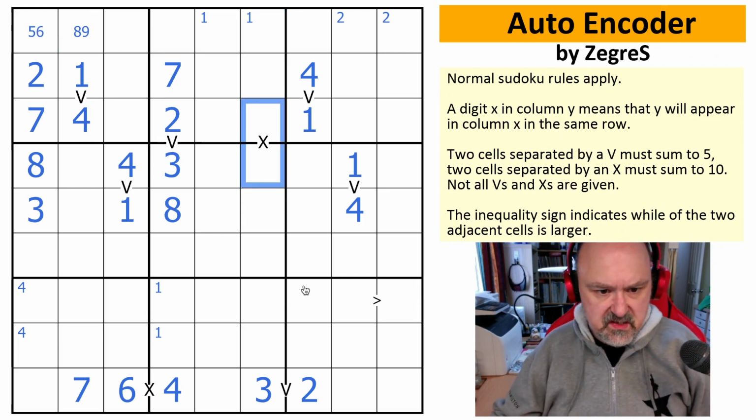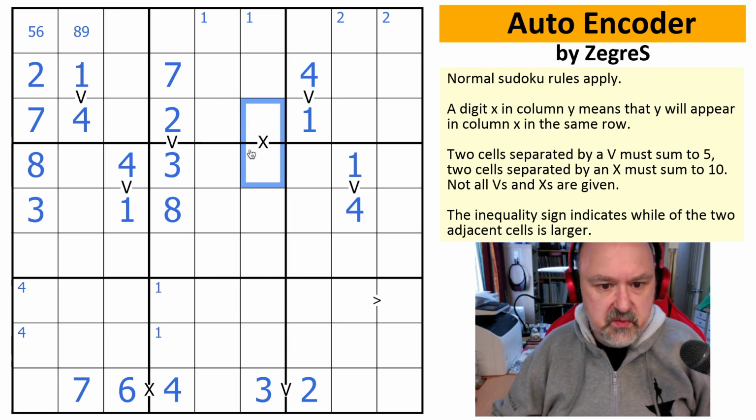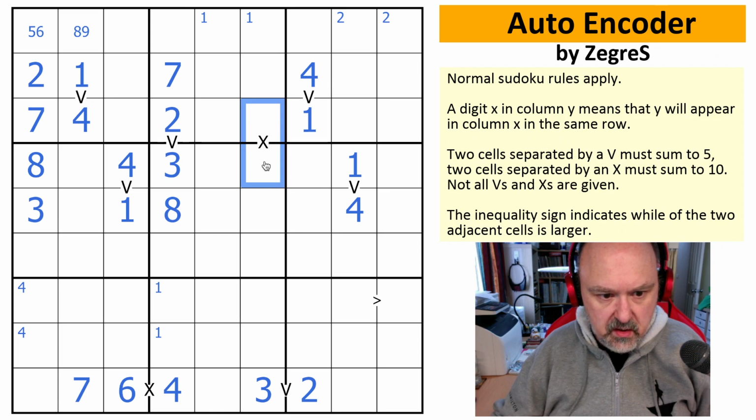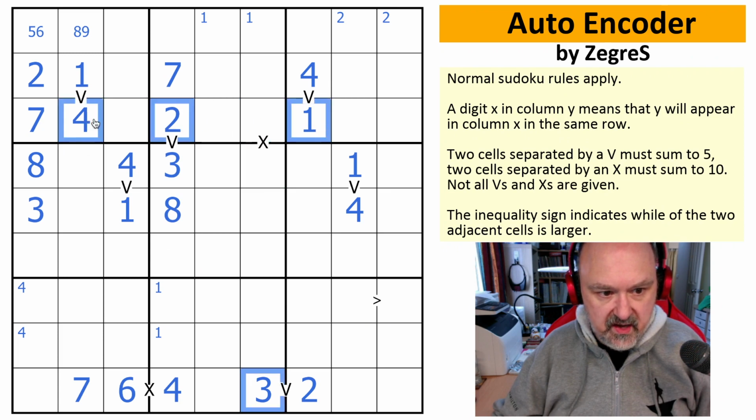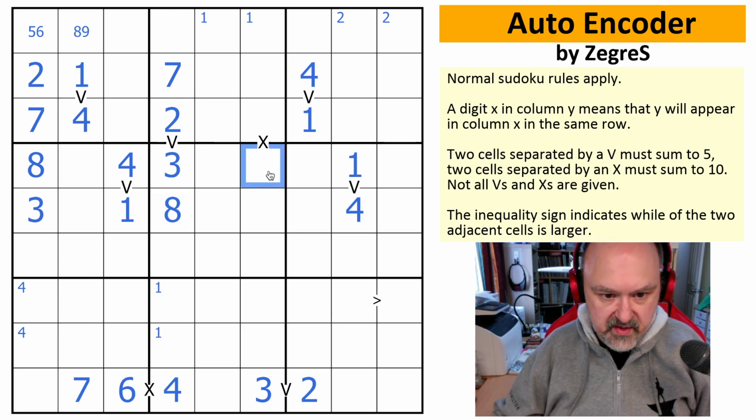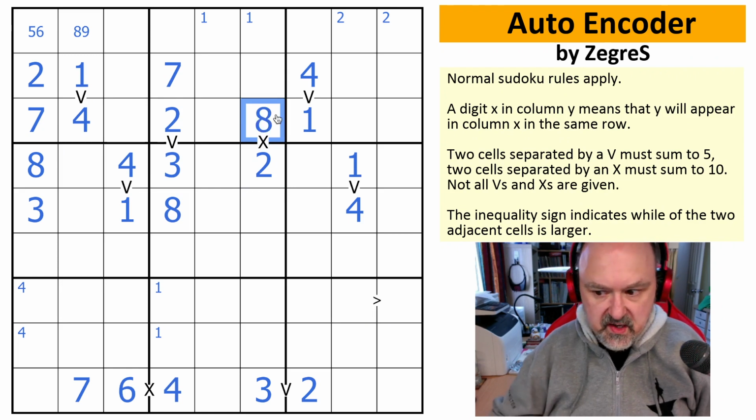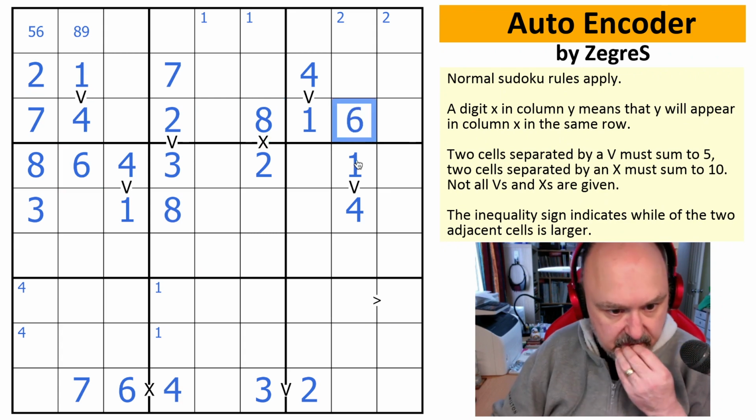Let's look at this X. Again, you've got the situation of one digit has to be low, one digit has to be high. This sees 1, 2, sorry, this cell sees 1, 2, 3, and 4. So this has to be the high digit. This has to be the low digit, and it sees 1, 3, and 4. So that must be a 2. This must be an 8. If that's a 2, then that's a 6. If that's an 8, then that's a 6.